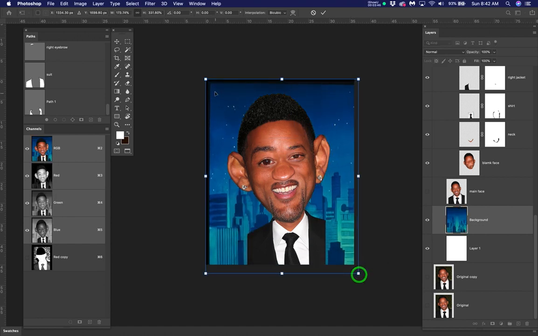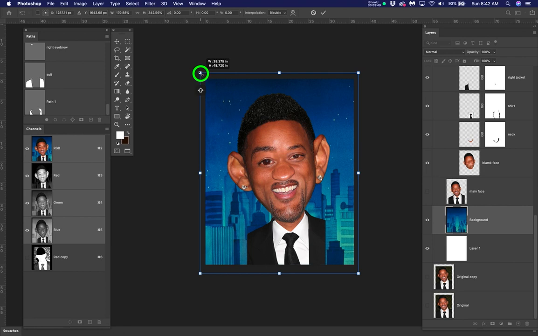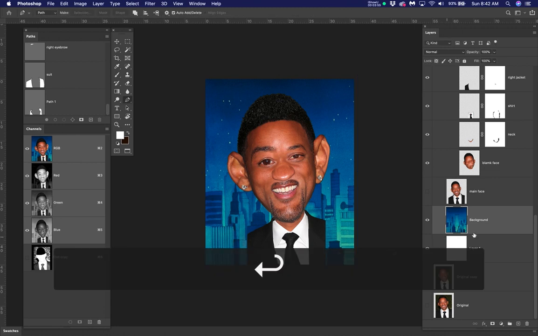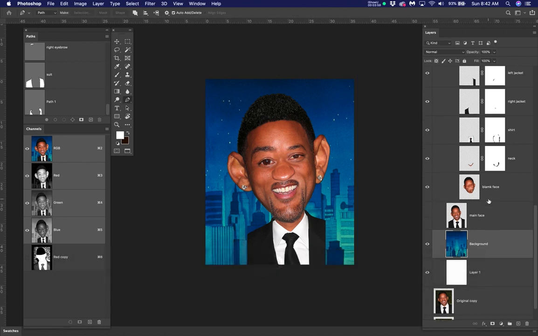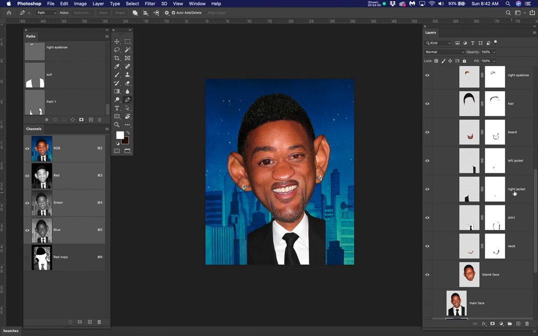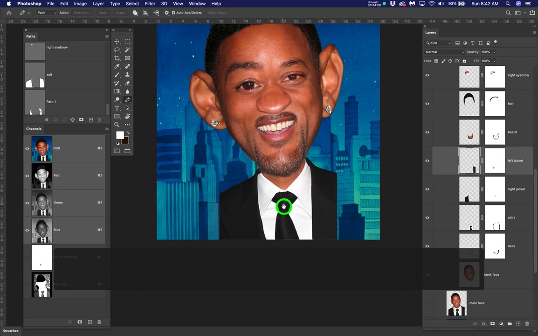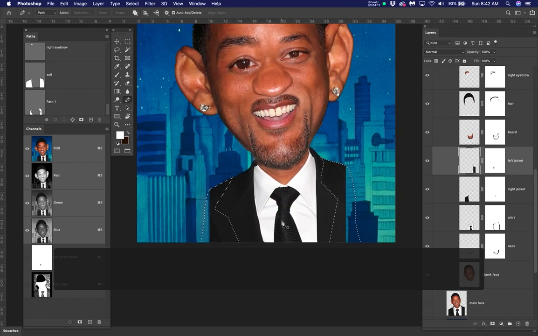It doesn't really matter if I distort it or not, and you can see how he looks kind of good, but his shoulders look funny, okay? So what I'm going to do is hit the Return key, find his shoulder here. See how his right jacket and left jacket, which you did brilliantly. I'm going to make a selection of that right here, and I'm going to hit Command or Control H to hide the selection. Now this is his left side, your visual right side.